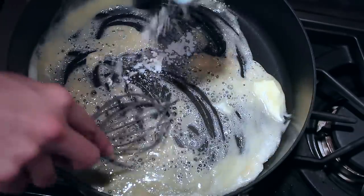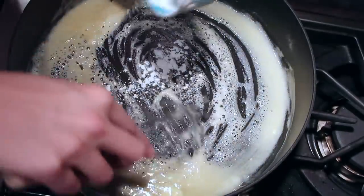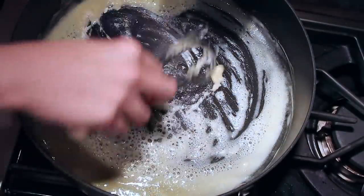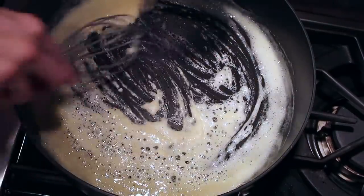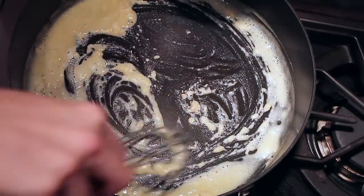You don't wanna pour too much flour in though. You don't want it to burn and you don't want it to be clumpy. So it's important to do it a little bit at a time. And then I'm gonna pour in milk and just continue this until I like the mixture that I formed. If I need more milk, I'll add more milk. If I wanna add more flour, I'll add more flour, and so on and so forth.